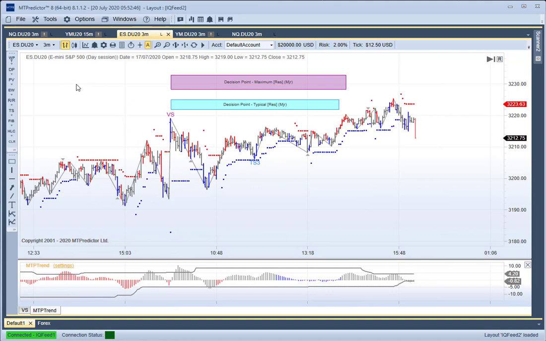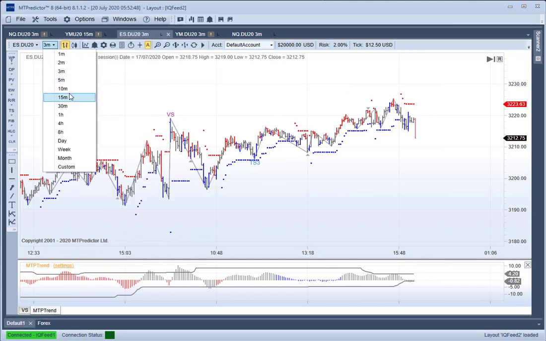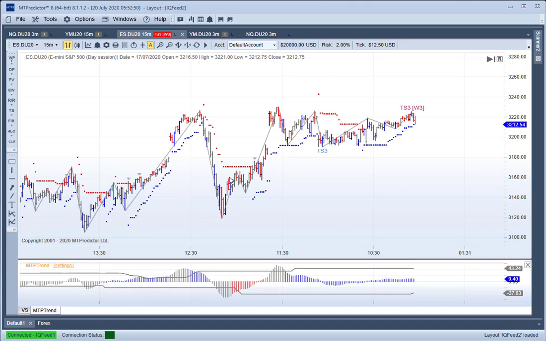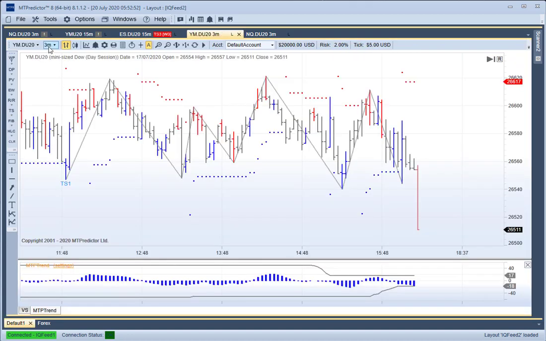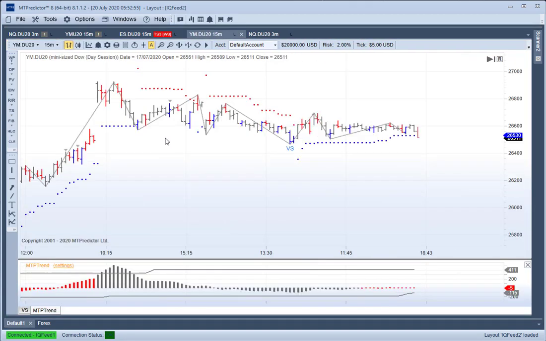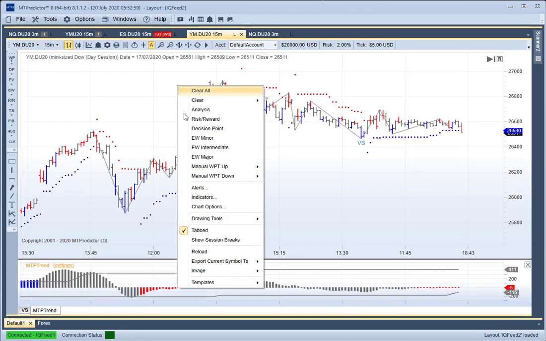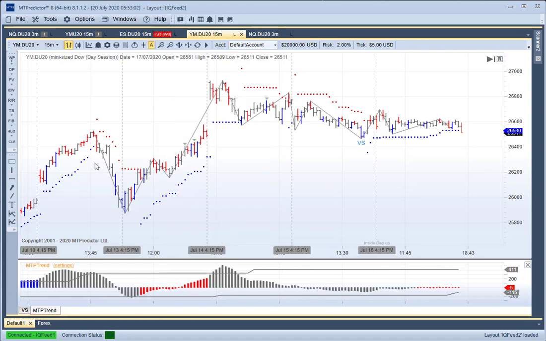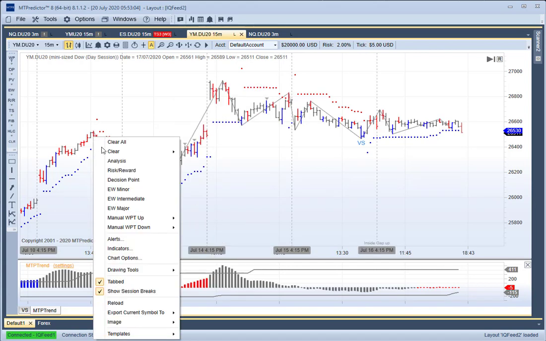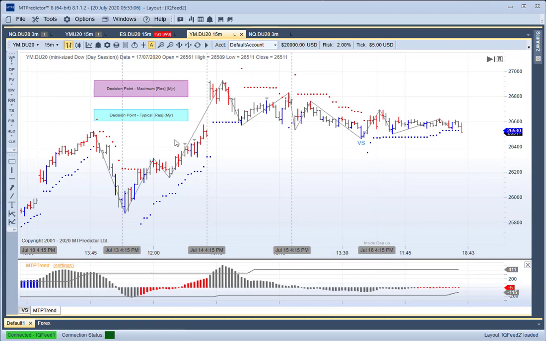Just have a look and see if I can find some examples on the US minis. And just have a look at some of these. Just go through on the higher time frame charts. Yes, here's, I think that's yesterday, wasn't it? So I do a DP off this previous high here, do decision point. You can see how the high from a couple of days ago came in perfectly at the maximum zone there. So this is a good tool to have for the more experienced users among you.